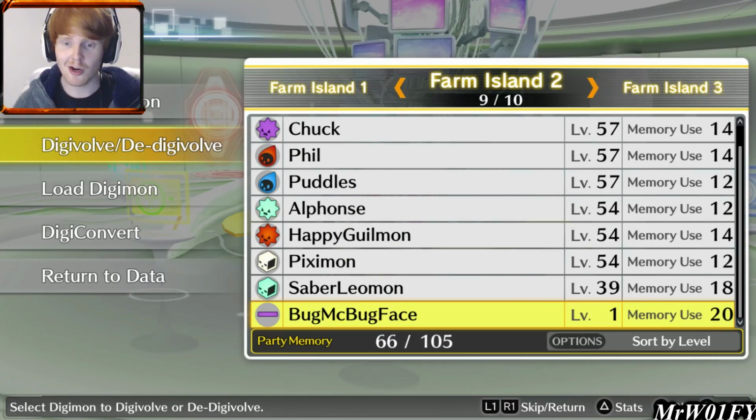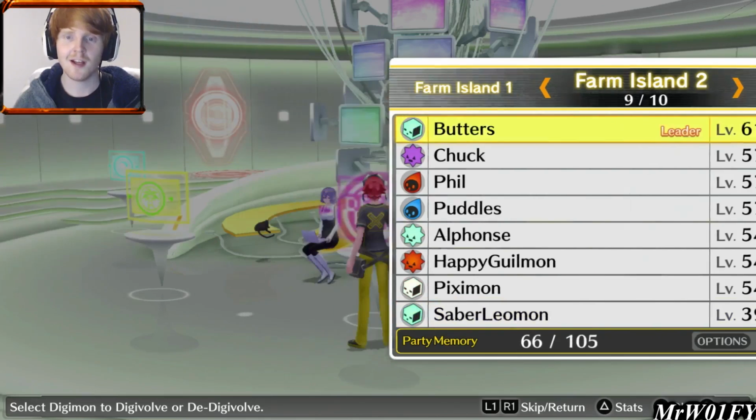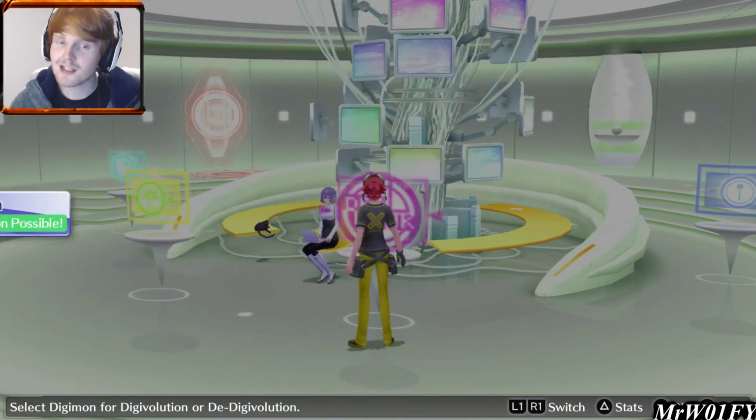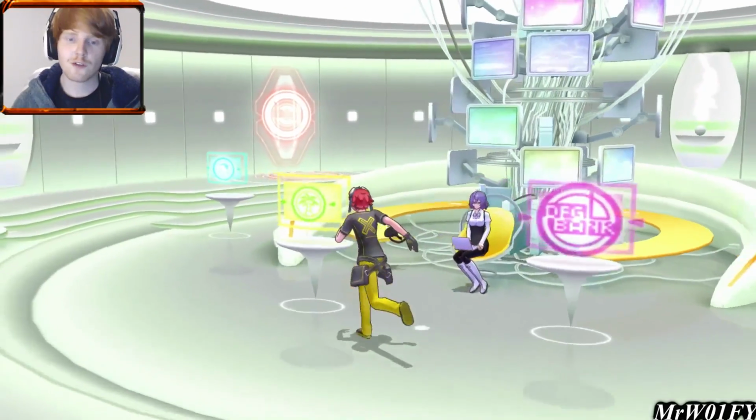Alright, now Bug, you are now in your Mega form. That's kind of exciting. Now Butters, we can actually Digivolve Butters again, even though he is Mega. Now he needs 100% camaraderie, so in order for us to do that, we're going to have to hit him up in the farm real quick.